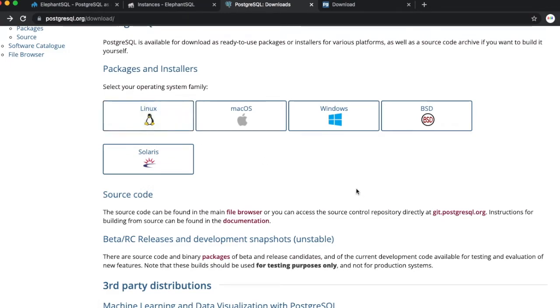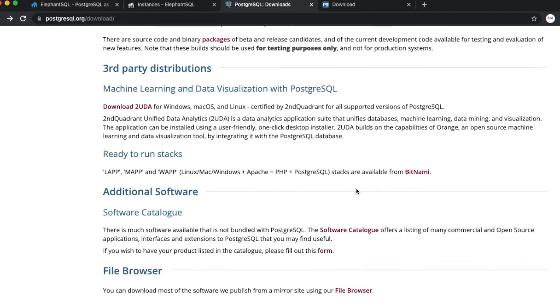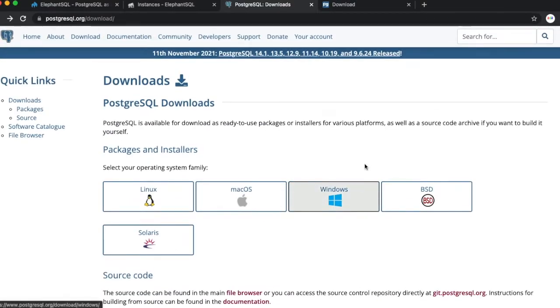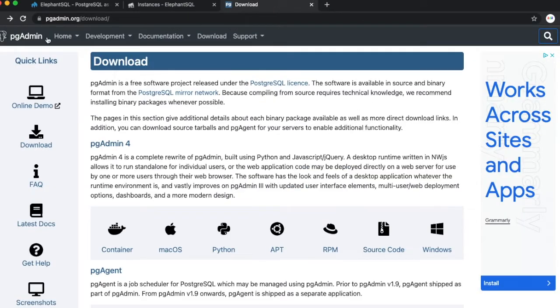It's pretty easy to set up your local database, but for this video we're going to be looking at a cloud one, because it is very easy to do. It barely takes a minute, and I'm going to be looking at one of the cloud ones that is free. So let's jump into that. I'm going to cancel this link here, but if you want your own database, you can download from here.